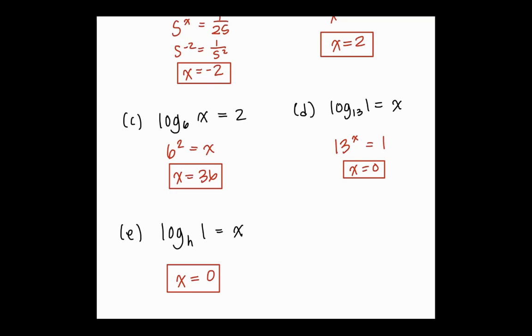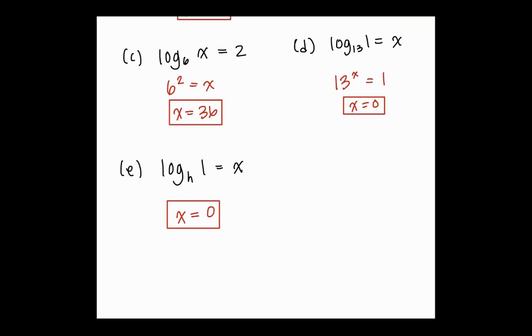So this right here is one of my properties of logarithms. If I have an input of 1, what will my answer always be? 0. We've got a couple of other properties as well. So let's write down some properties of logarithms. These are just some simple ones. We're going to talk about our quotient rule and our product rule and our power rules next time, if you guys remember those from last year, from Sec 3.